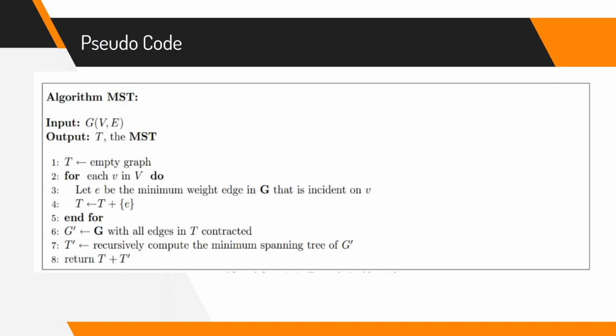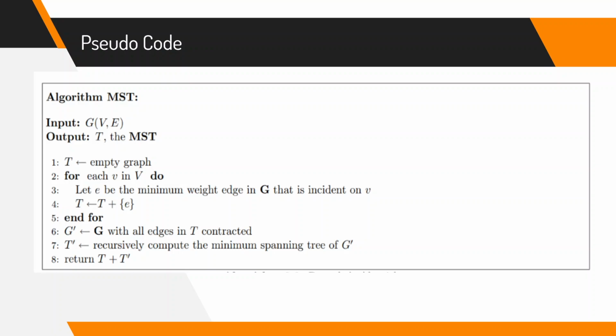Initialize MST as empty first of all. While there are more than one components, do the following for each component. Find the closest weight edge that connects this component to any other component. That is, look into its adjacent edges, and when you find the minimum, add this closest edge to MST if not already added.